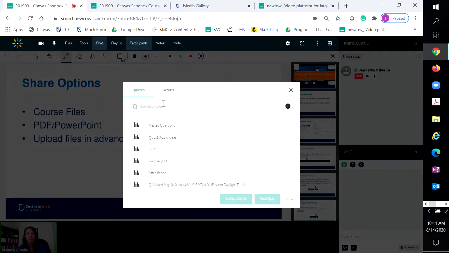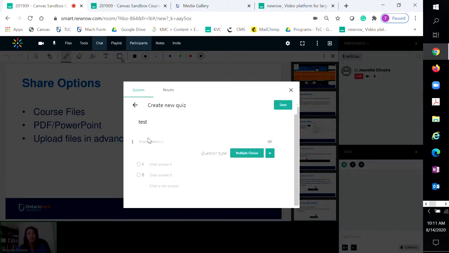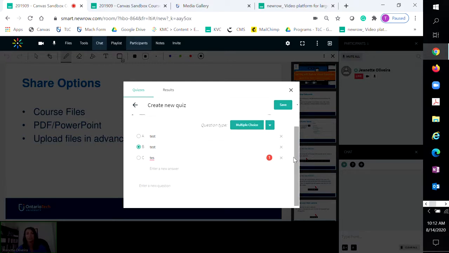Okay, so let's go back here, click the button, click test again, enter your answers. So you would be doing this with your multiple choice. With the multiple choice option, select the correct answer. You can also then, if you want to create another question, have that capability to have multiple questions in there.